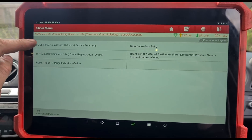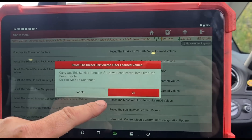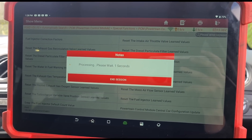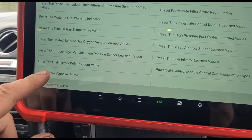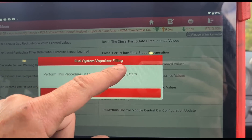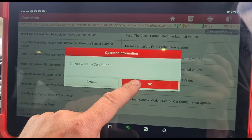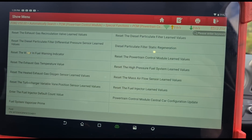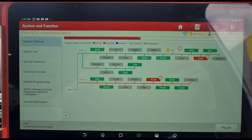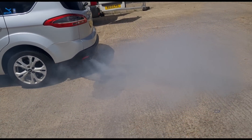So that's the physical side done. What we need to do now is use the diagnostic machine to reset a lot of these things — so reset the particle filter learn values. You can also prime up the vaporiser. I don't think that's 100% necessary as I've seen it work without it, but you do have to reset the particle filter values and only do that reset once the pressure has come down and you've got rid of the soot. This is also a good way to diagnose whether the vaporiser fuel pump is working — you should hear a ticking noise. Now we're just going to clear all of the fault codes, use a pedal depressor to hold the revs, and let the rest of that vapor clear away.